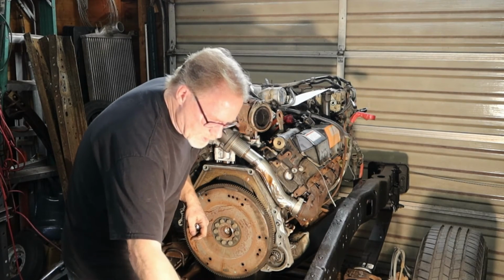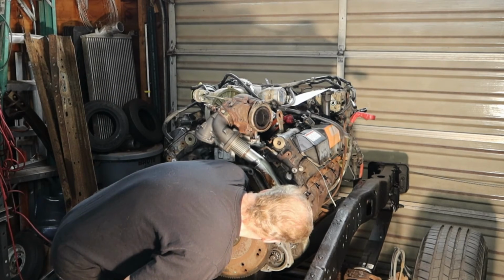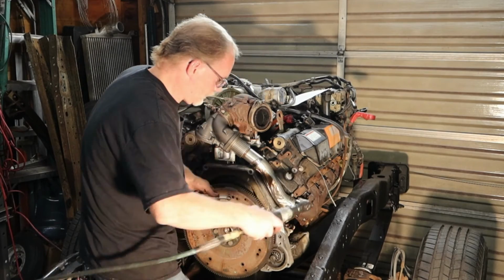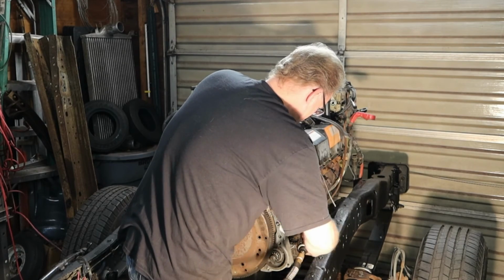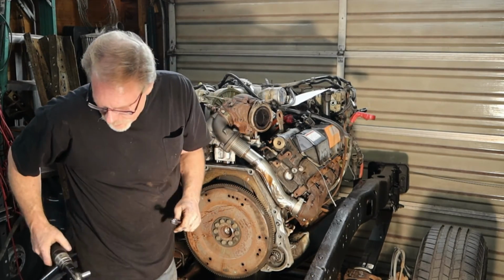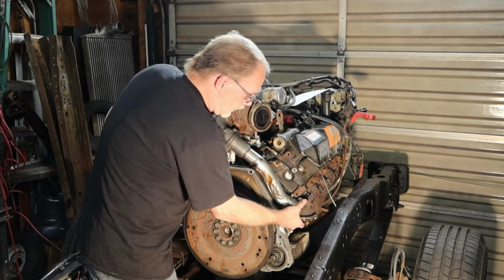So I've got everything nice and snug now, where I'm pretty happy, but I still want to get the old peepers in here. And I want to make sure that I'm making nice square contact, and I am. As you can see, I'm running my air impact really low. What I don't want to do is run her home and strip her out. That's what I don't want to have happen. So I've got this snugged up here.